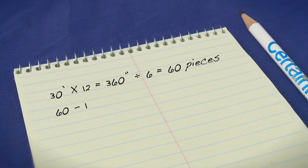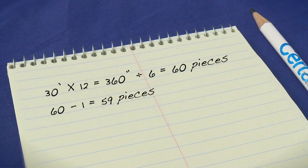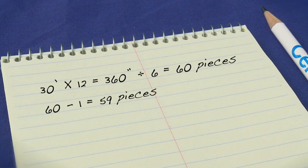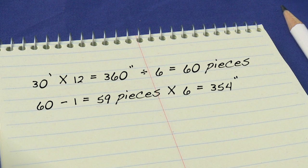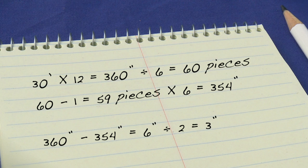Next, subtract 1 from the total number of pieces. In this case, 59. Now multiply this revised number by 6 to determine the total number of inches of full panels. Now subtract this number from the total measurement, which equals 6 inches. Divide the answer by 2. This will give you the width of the first and last panel. In our case, 3 inches.